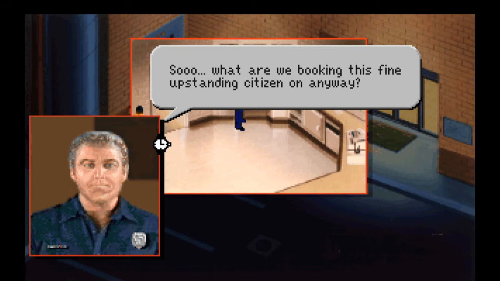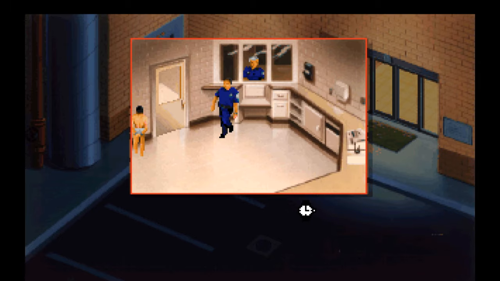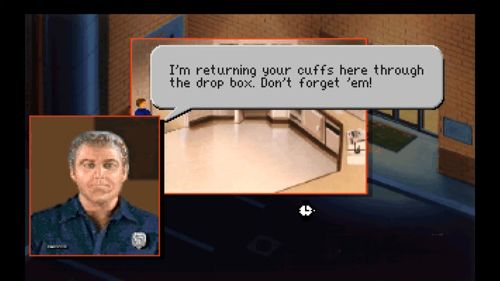Oh, okay. So what are you booking this fine upstanding citizen for? Okay, so I have a violation code here. And 05150 is for not being in control of bodily functions. So I'm pretty sure that's what this guy... It's basically being crazy. I looked it up. So it's 05150. Again, without a game manual, that would be impossible. So... Okay. He's booked.